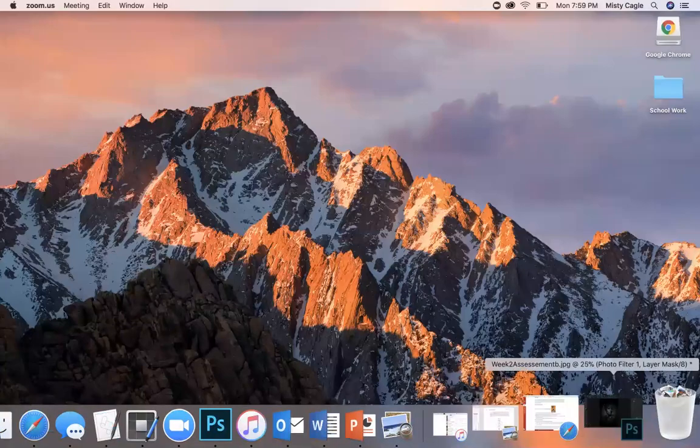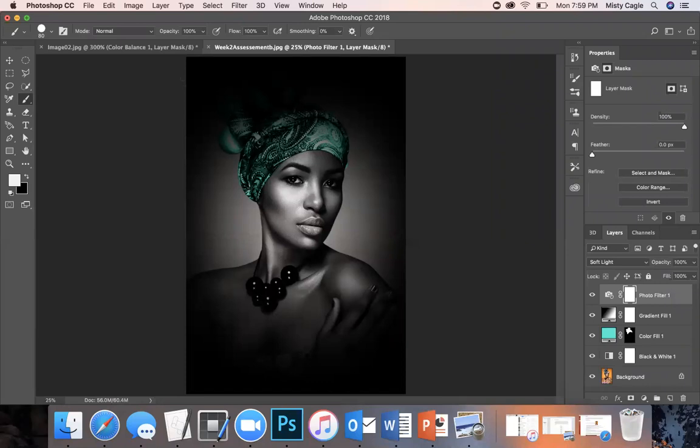Okay, so now while Marlena's downloading, Misty, how about this? Go ahead and share your screen, and I'd love to help you with what you're having trouble with. Perfect. Looks great. Seems too dark to me. Okay, if you want to lighten it, click on the gradient fill layer. Just click on it. And see where it says opacity? Lower the opacity. So right now it's at 100, lower it down to like 40%.